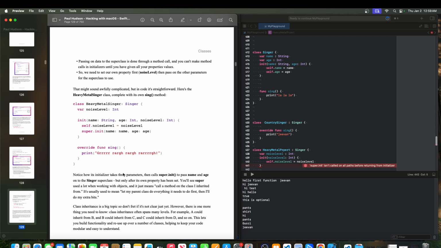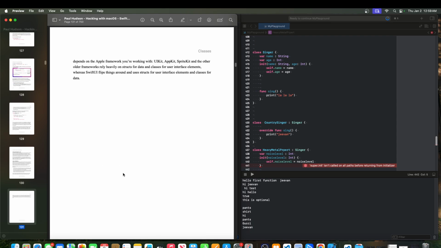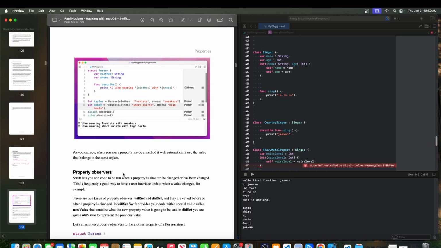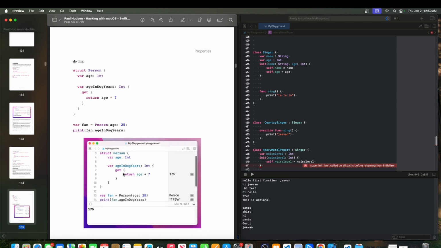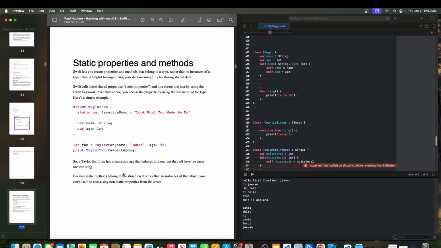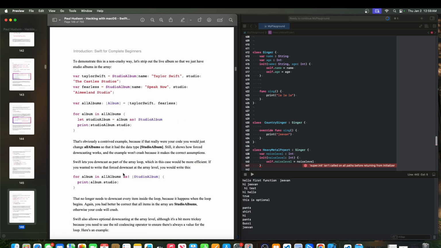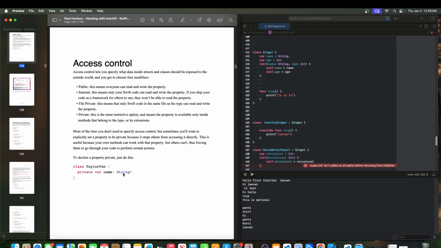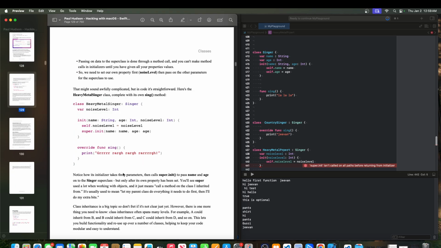You'll see super used. Okay, so now there is something with superclasses. Values versus reference I have already told you. Property observers, I have done. Oh yeah, there are computed properties and this is important. I haven't got that yet, so I won't go ahead. Let's first check this thing about the super keyword. What happens?